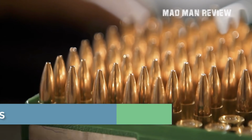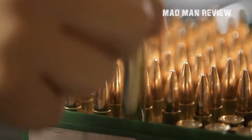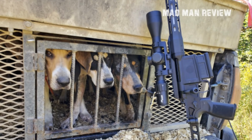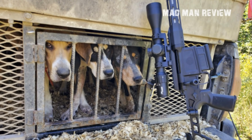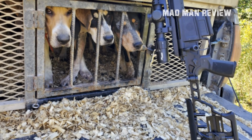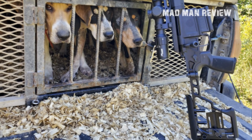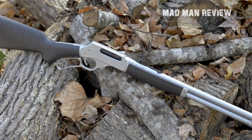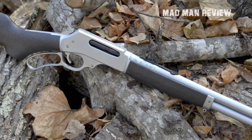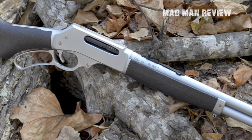Okay, what about rifles? Rifles got the name from the rifling in their barrels, which is a bunch of spirals you see in there. Rifling causes a bullet to spin as it leaves the barrel, which gives it better accuracy and stability. In terms of accuracy in long-distance shots, the rifle is your best weapon class. At about 100 yards, you would struggle to hit the side of a barn with a pistol or a shotgun. With a rifle, you can hit a basketball at the same distance without breaking a sweat.